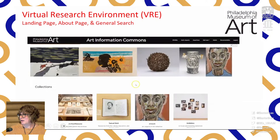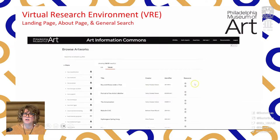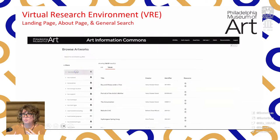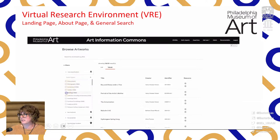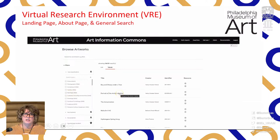As you can see, these are some of our collection buckets. They are all collection buckets based on Linked Art buckets. And when you click into them, you get a list of our objects from that bucket. We have little icons on the right-hand side, and they tell us where each piece of data comes from in our source systems, which leads to transparency in our data. We have filters on the side, which are dictated by Linked Art properties, which allow our users to filter down into these larger sets of information.